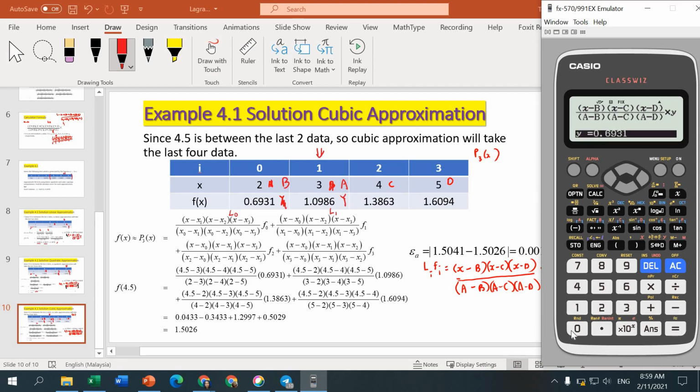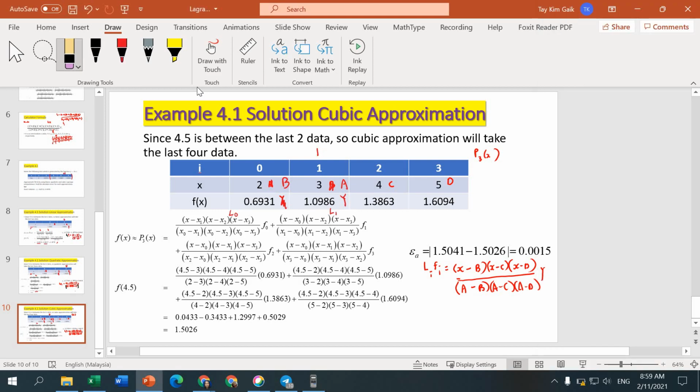Y is 1.0986. So you get negative 0.3433. Is it okay? So we have calculated L1, F1.